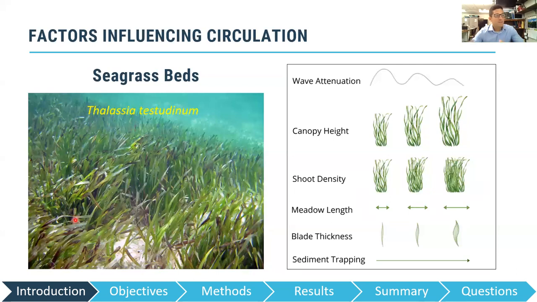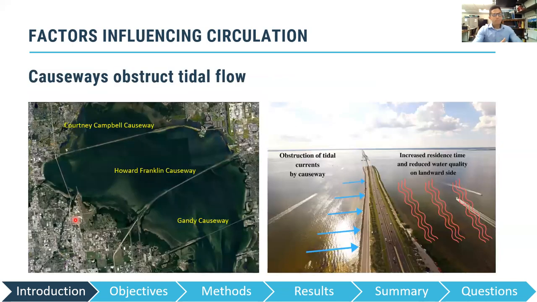And it turns out that our study area for DeSoto is actually home to the most extensive Thalassia beds in all of Tampa Bay. So needless to say, these seagrasses that we have in our study area play a very major role in the circulation patterns. And this is something that we had to account for in the numerical model that we created to simulate these currents. And later in a few slides, I'll show you exactly how we did that.